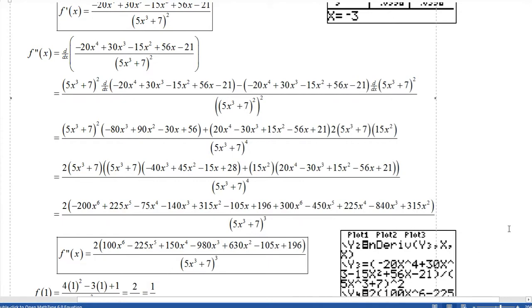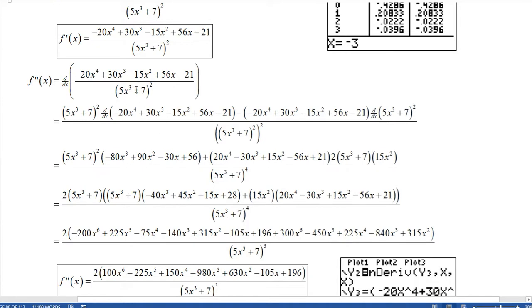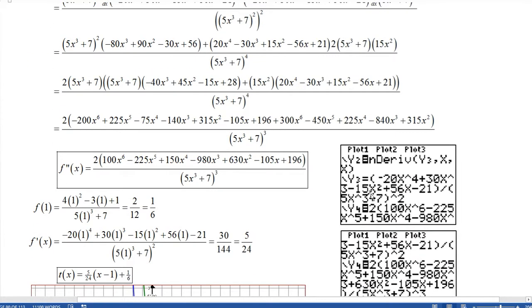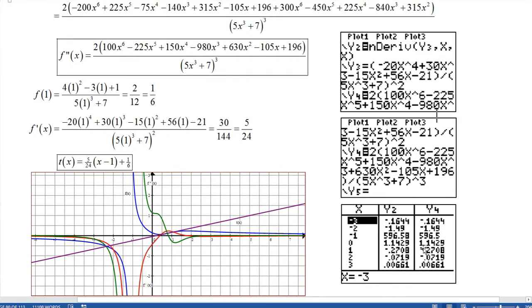So there we have it. We can check that. Since I already had f prime, this formula right here, placed in y3, I went back to y2 and changed it to be the numerical derivative of y3 with respect to x, evaluated at x, turned off y3, and let y4 be my final answer, which is what I have here. It went over to the next screen so you can see it better here. And then I did my table for y2 and y4, and sure enough they match. So that was a good check there. So I know that I got that correct.